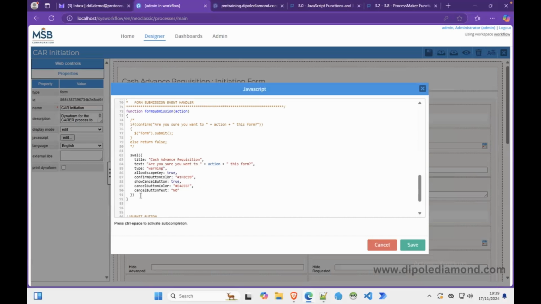So after we set that array of parameters, the next thing we need to do is call the then. So when the user clicks yes or okay, what should now happen? So we call the then method. And in here, for the then method, there are a couple of things we are going to set.